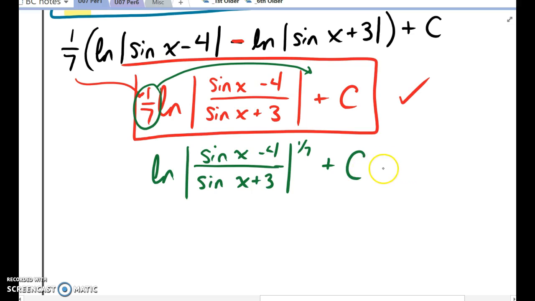For problems I've seen, I don't typically see them use that property, but it's still correct. If this were a multiple choice question on an AP exam, this red one would be what I would anticipate the answer choice would look like. I want to take a look at just a couple more quick examples. That takes care of the packet.